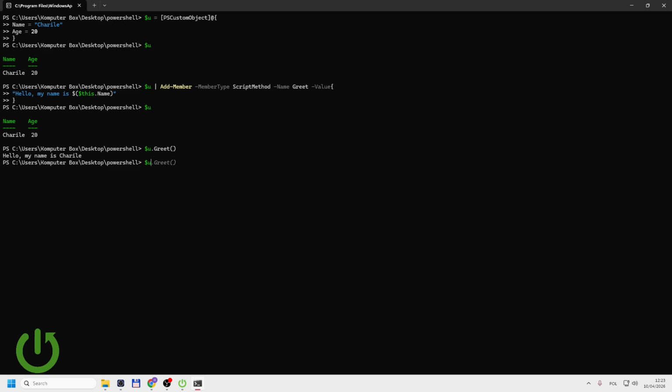So again, to this $u object we will add a member. We will have to set the member type, but in this case we will also use ScriptMethod with the name. We will change the name, for example, to isAdult, like this, and the value will be empty for now.